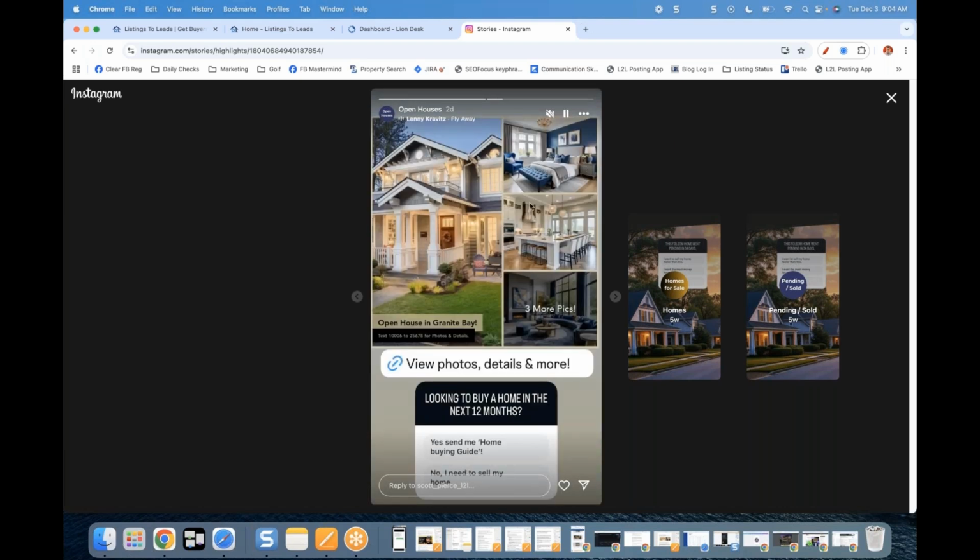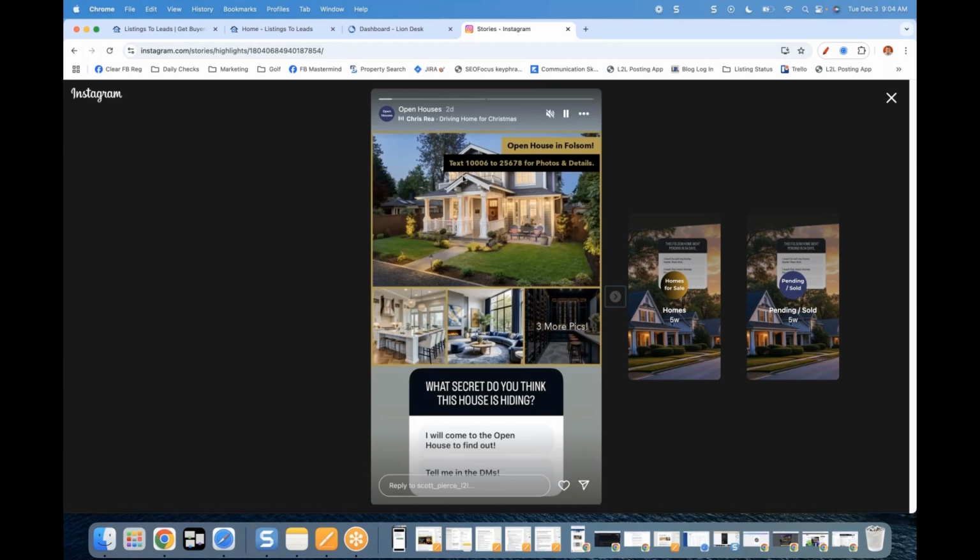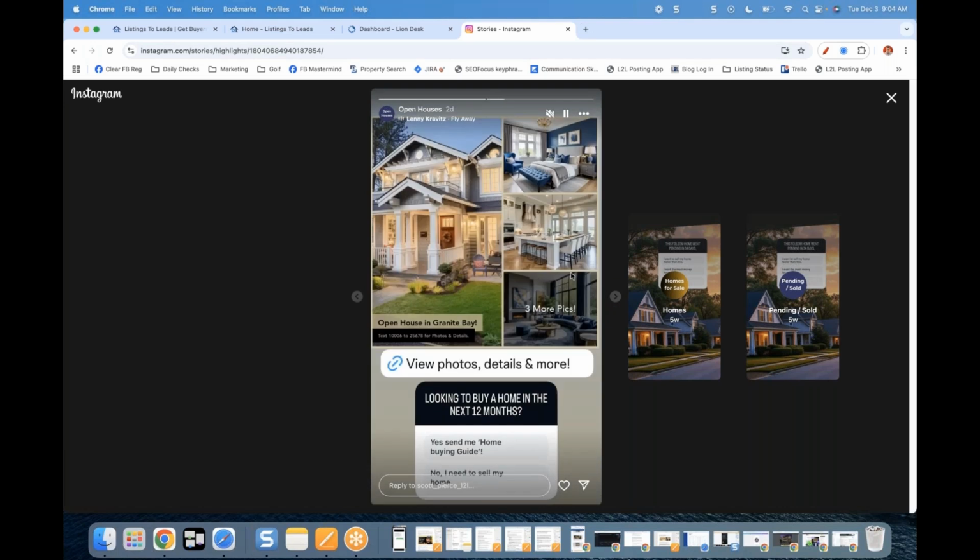Next story, same property. And the cool thing about this is you should be able to do a story like this a week for your listing minimum. So you can use the different templates from Listings to Leads, and I'll show you where those are a little bit later if you need me to. But if you go to your Facebook and Instagram ad for the listing and go to change template, you can see all these different templates. Main image on top with the information, 3 images on the bottom. Here we got main image on the left, 3 images to the right. And we got the information here, bottom left instead of top right. So we have a lot of different templates that you can use for this use case, for your stories on Instagram.